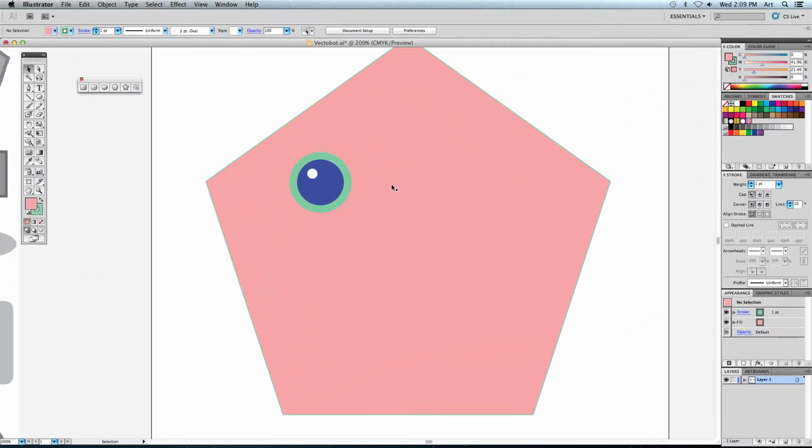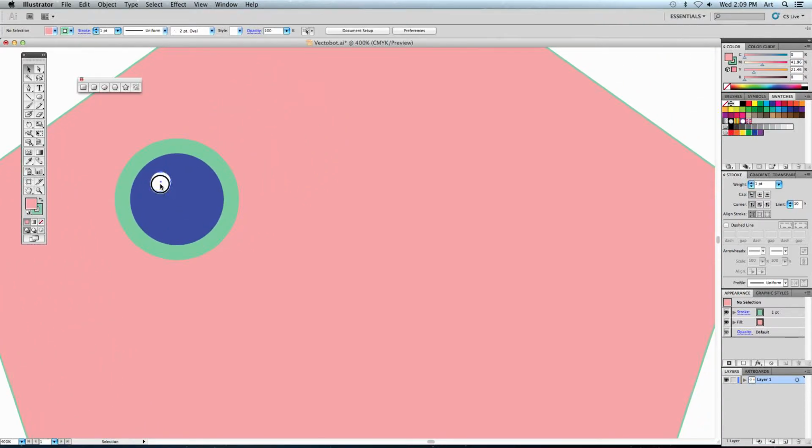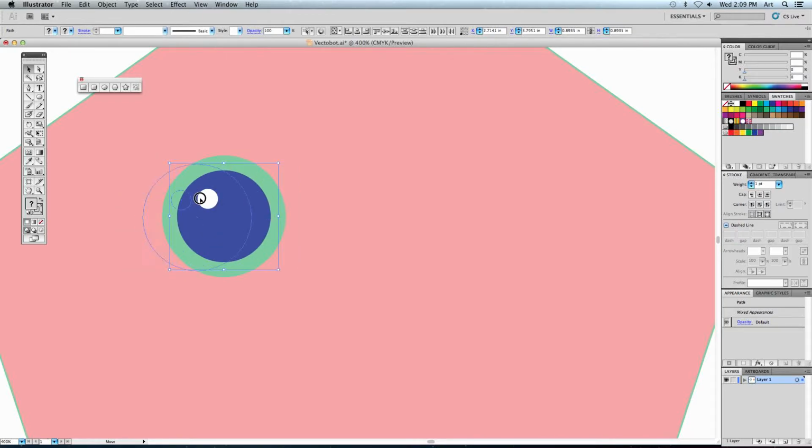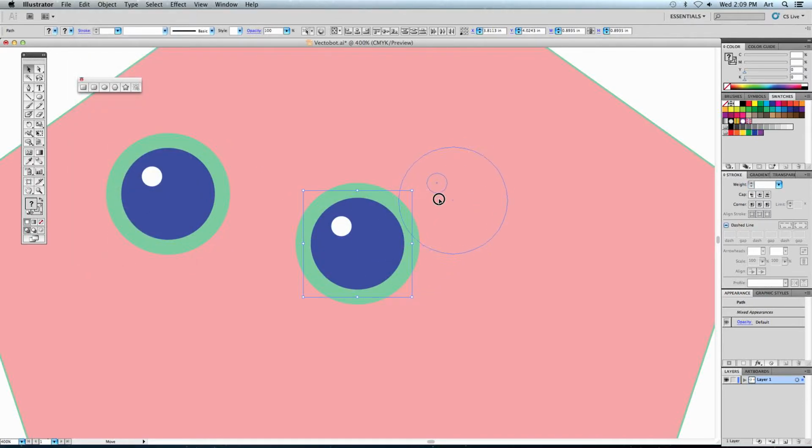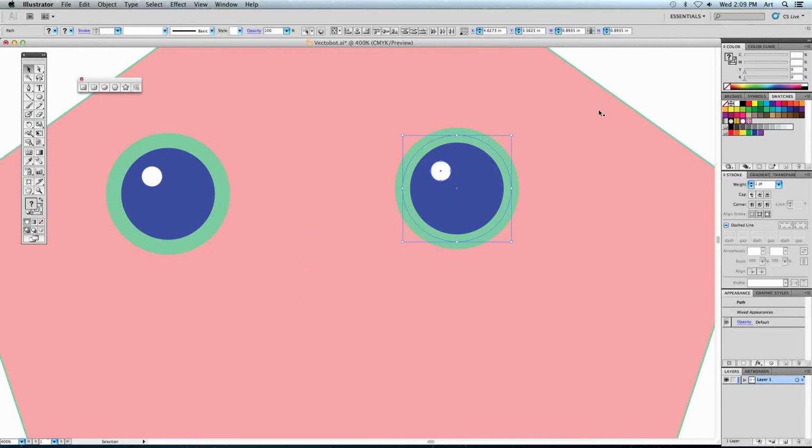Now if I want to make a copy of my eyeball, all I've got to do is select both of the objects. I can click on one. If I hold down my shift key, remember in Adobe Photoshop, if you want to add on to a selection using your selection tools, you hold down your shift key to add. Same with here. So I've got it selected, shift, click on both of those. Now I've got both of those objects selected. Edit, I can make a copy of it, and I can go back up to edit and paste it. And so here's my copy pasted from there. Pretty simple, pretty cool.